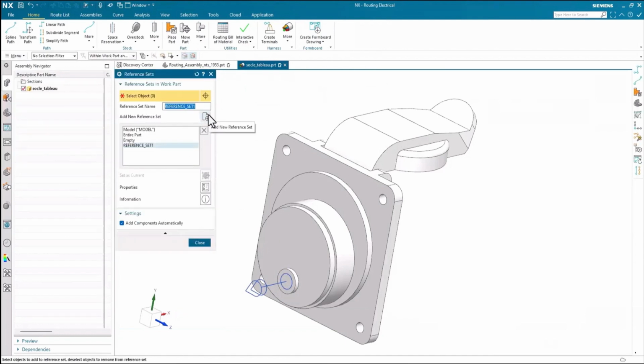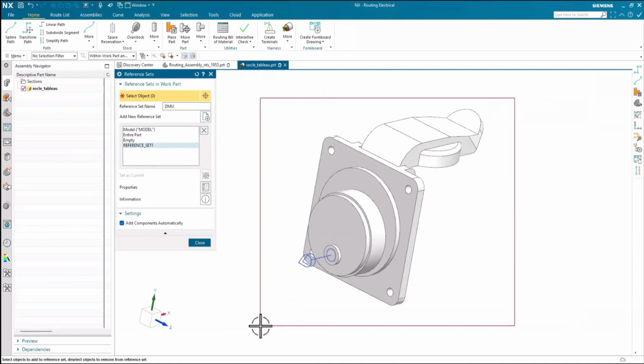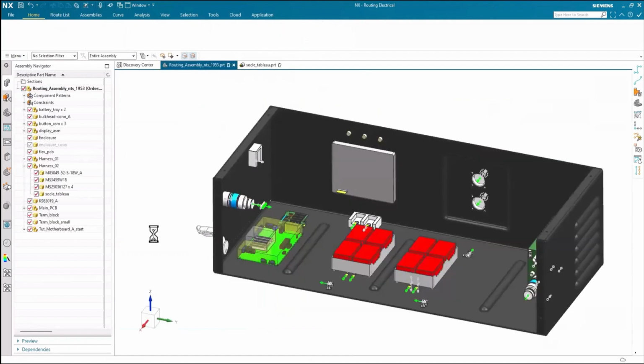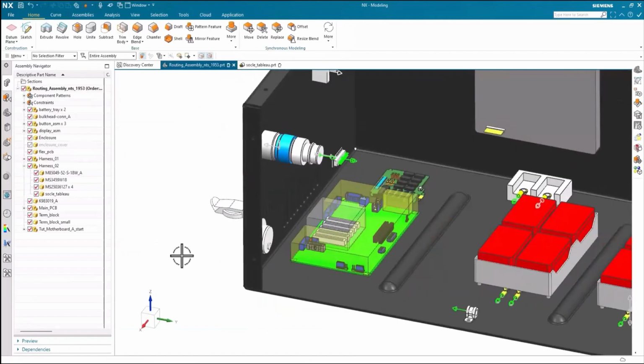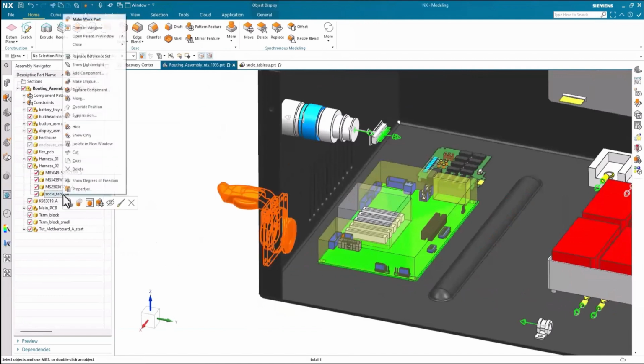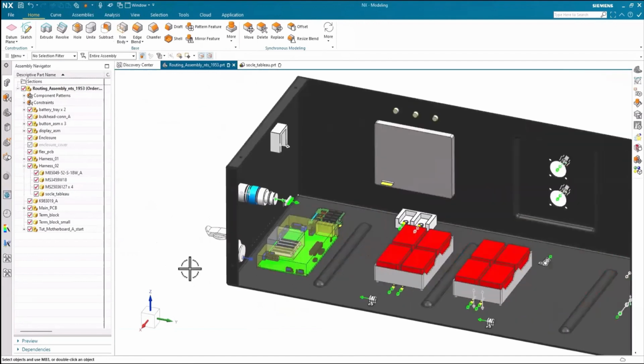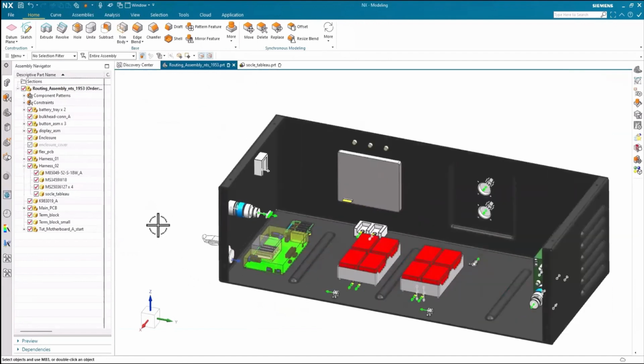Another piece of this, as you're working, is that we want to be able to visualize these elements in the assembly. So we use our reference sets, and that really is a filtering at the assembly level of what we see. You can see here with the socket that we have, we're using that reference set. Now you see both the part and the port that we'll actually use to connect things together. And it literally is that simple. It's very fast as you go through there.